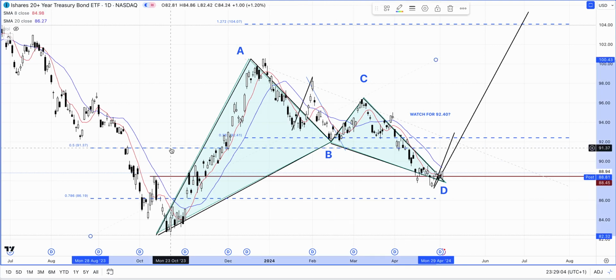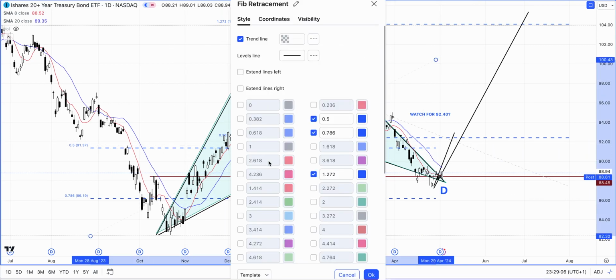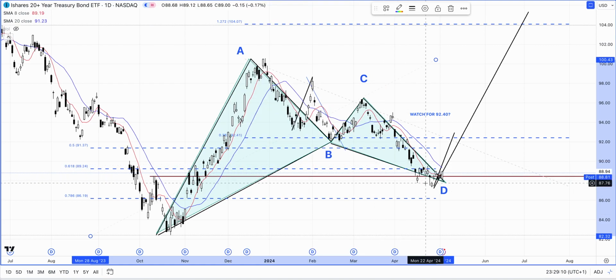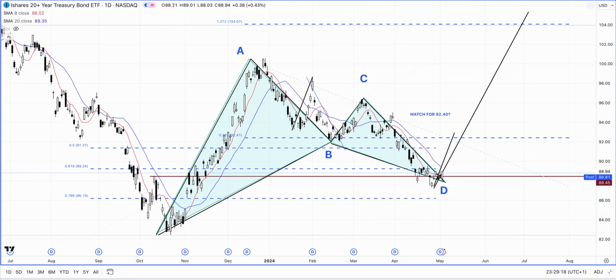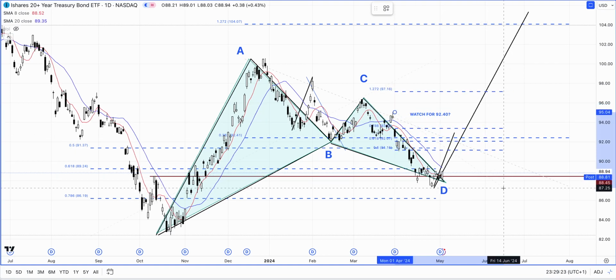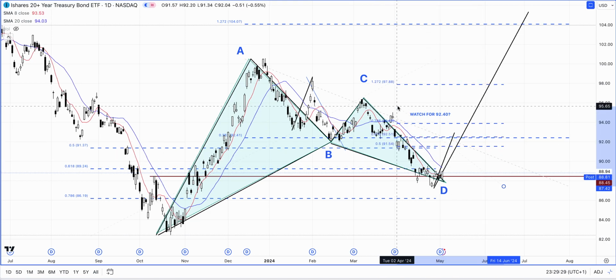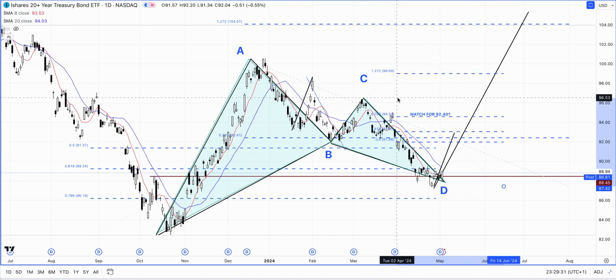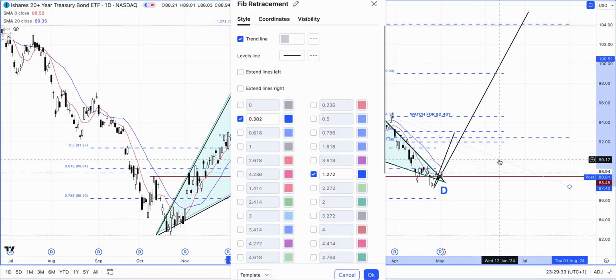And I believe the price was very close to the 61.8% retracement. Let me actually draw it around here. So yeah, it went a little bit lower as well. And now there's a possibility of an inverse head and shoulder formation. But again, the price needs to close above the 38.2% retracement. So here we go. In fact, two things to watch for. Let me actually have to bring it a little bit higher around here. Take this one, the CD swing.